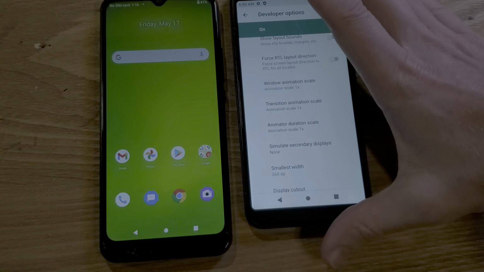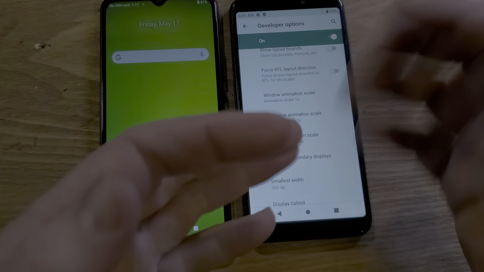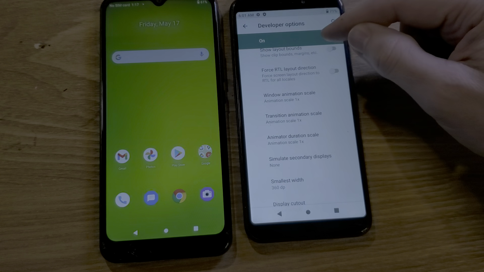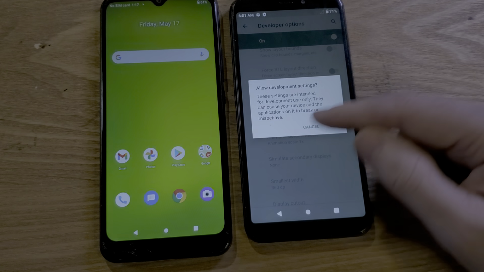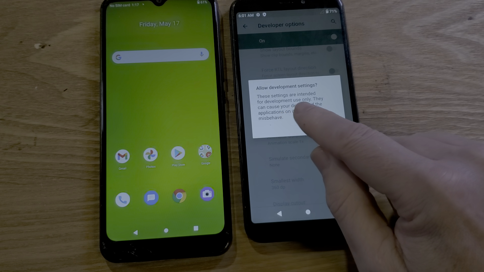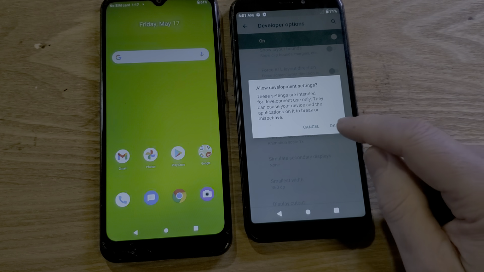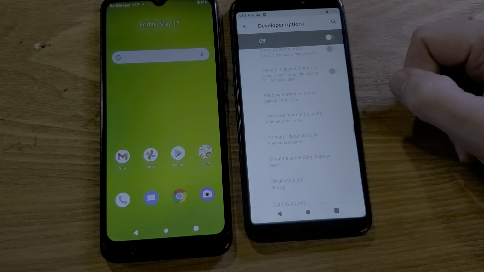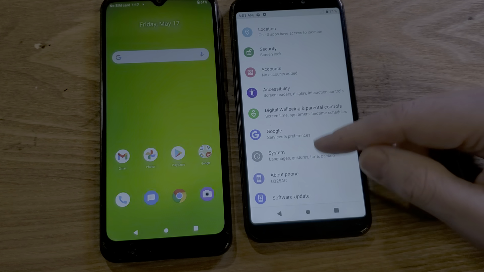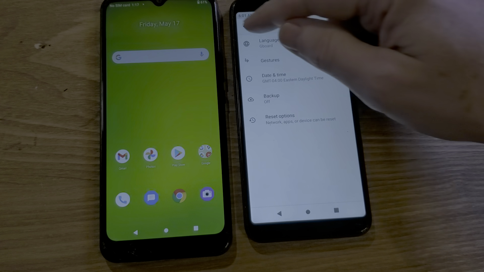Now we're completely done. Now if you're nervous that your kids or someone else or you might forget about developer options and change software in the phone that you don't understand, go all the way to here and toggle off. Oops. All right, well, let's go ahead and read this warning while we're here. These settings are intended for development use only. They can cause your device and the applications on it to break or misbehave. Okay, so that's what we want to know. So we can turn that off. And that's it. And now when you go back to settings, it doesn't even show up as an option anymore. Go to system. Oh, no, reset. But there's no advanced options now inside system. So they're all the way off.